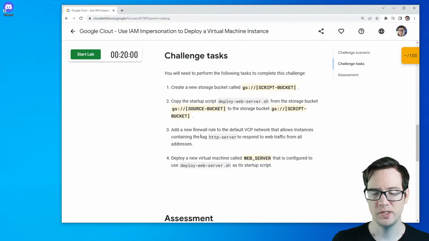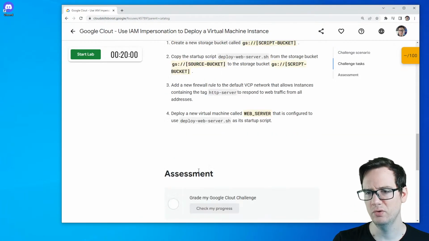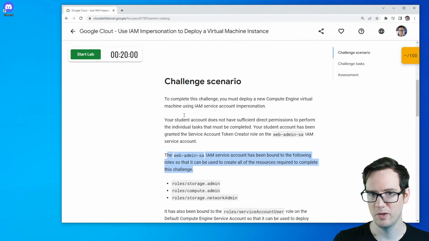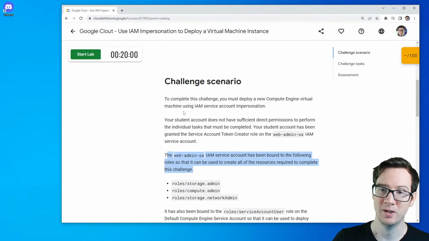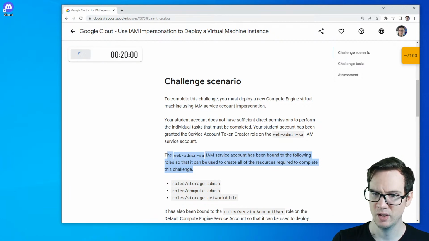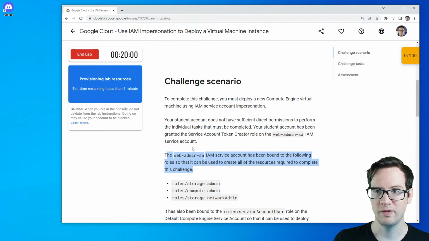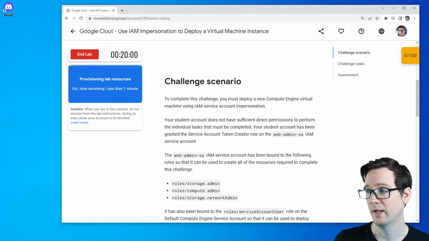So it sounds like this is a permissions issue. I'm not really great with Google Cloud's permissions, but this is a great opportunity for me to get better. Let's get started. I'm going to assume this lab is going to spin up pretty quick because it's a virtual machine and a bucket. We'll let that go, and it's going to take under a minute to get started. We'll just hang out here until that happens.